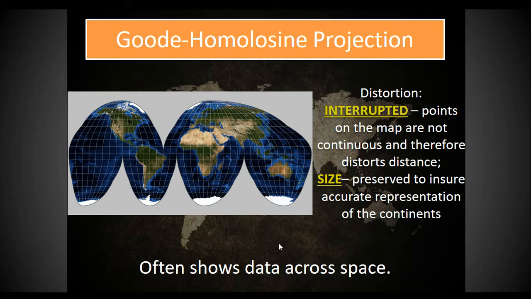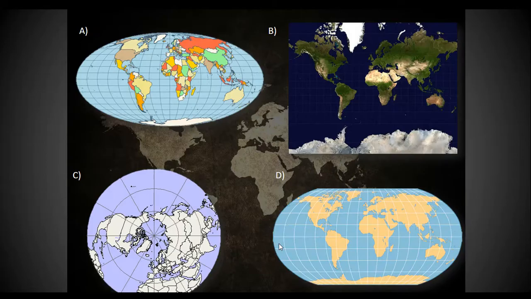So it takes what the Peters projection was trying to show us and preserves the size and the area of land masses, especially the continents. But it's obviously going to be a little bit tougher for some of you that just want it nice and clear, and this one may bother some of you, but it really is helpful to show data across space. And so that's where you'll see this interrupted projection used many different times.